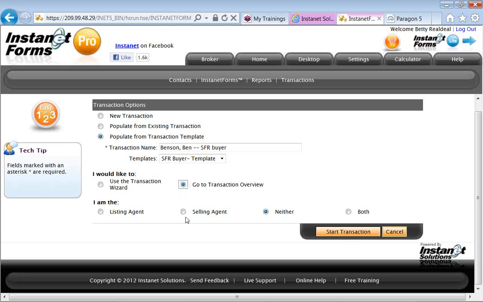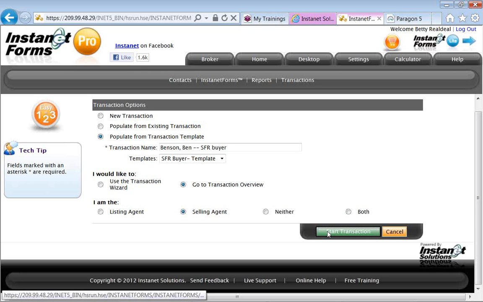And I'm going to add myself here as the selling agent. See how right now it's neither? And on our template, there was no contact set. Well, I guess the one buyer was added as a placeholder. But this is where I'm going to identify myself as the selling agent. The broker will be added in as the selling broker, because we could add neither here or both sides of the file, from the listing and selling, and listing agent and broker. So this is where the agent starts to identify themselves. They're leveraging the Office template, but they are going to start their transaction adding themselves in as contact, Office in as contact. And this is really where the template starts and finishes.